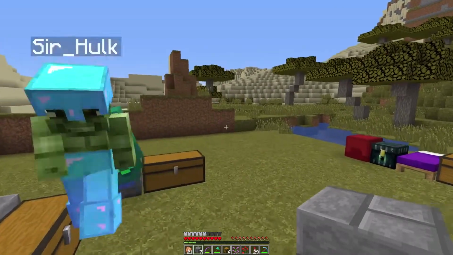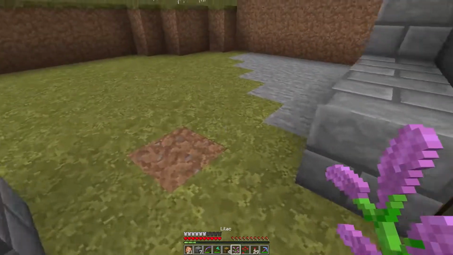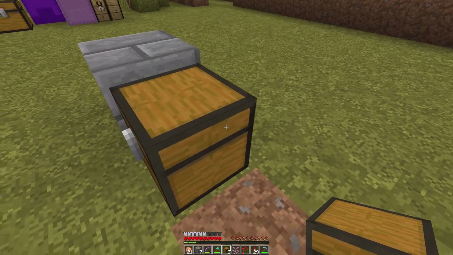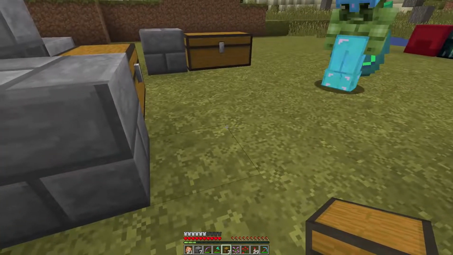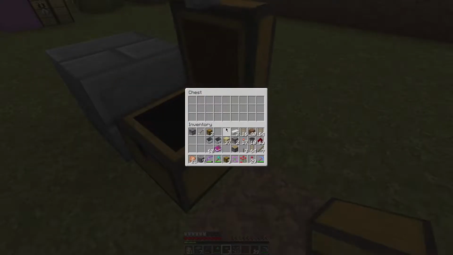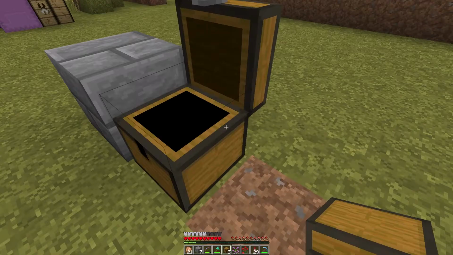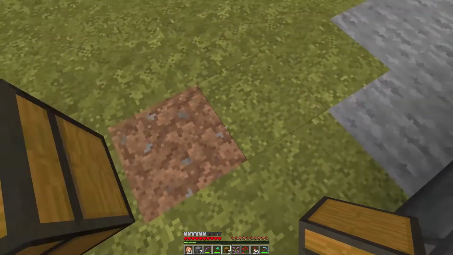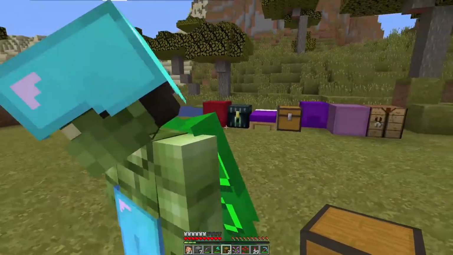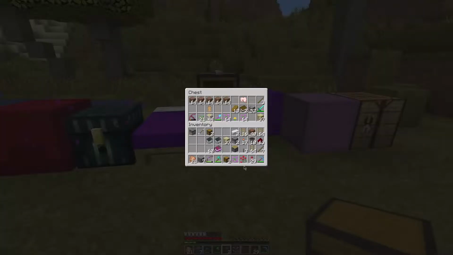Right, now I need a double chest on these two blocks. Just sit it on the ground, right next to it. Don't crouch, just stand up properly and place it on that ground. Not against the chest, on the ground. You're standing on that block, so it will not let you. There you go. Yay. Woo!